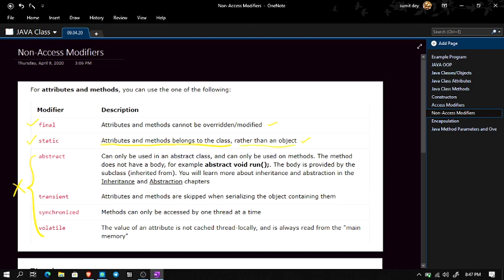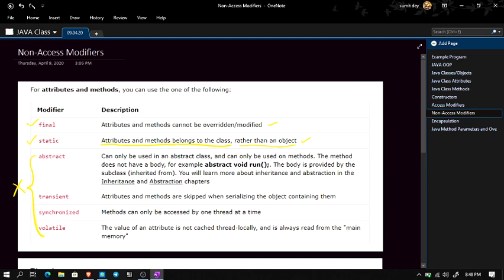That is why I was telling you members which are defined as static are not copied for every object. There's just one copy inside the class. All the objects share that particular copy. In case of non-static, every object has its own copy.